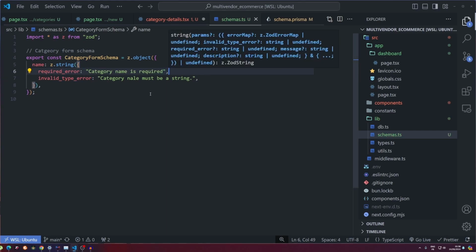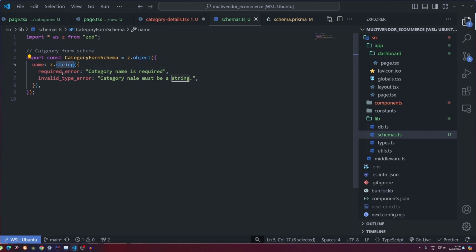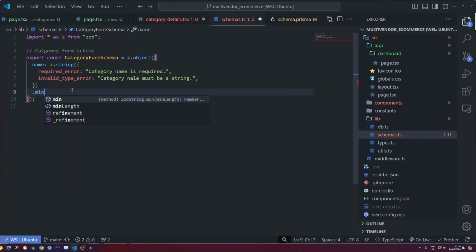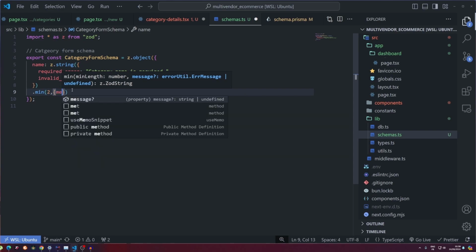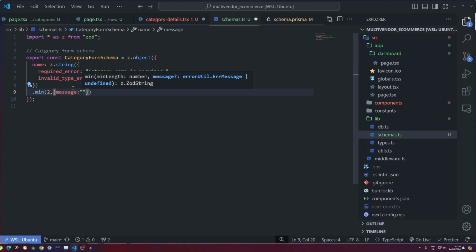So now as you can see right here, the name is gonna be a string, is gonna be required, and this is the required error. And also if you're passing something other than a string, this is what we get. This is extra. I'm doing the validation in detail, but it's not necessary to be in detail. And the other thing, the minimum, this is the minimum length. Let's say for example the minimum is going to be just 2. Then you can have the message right here, or you can also define it inside the object and specify the message this way and add the message here.